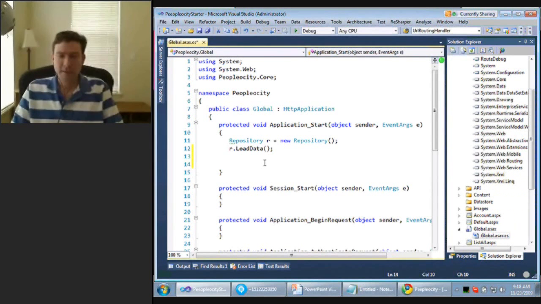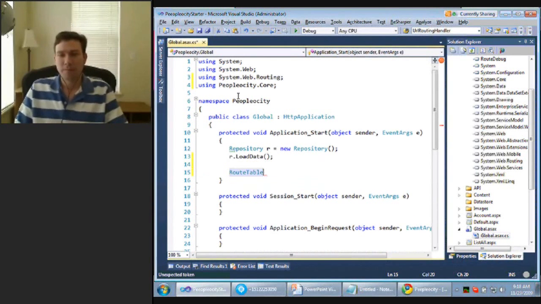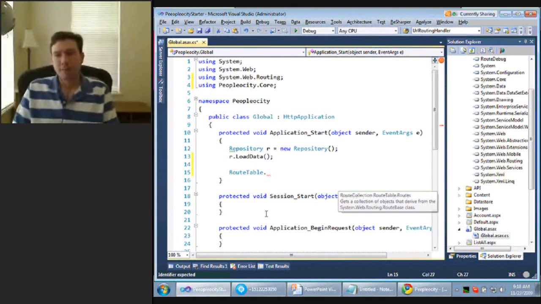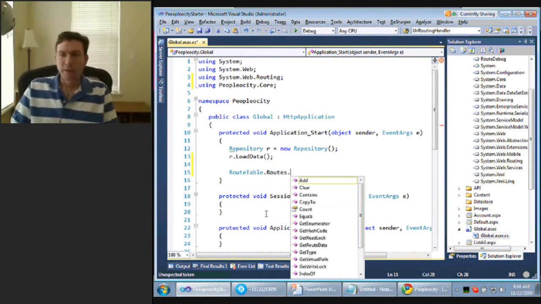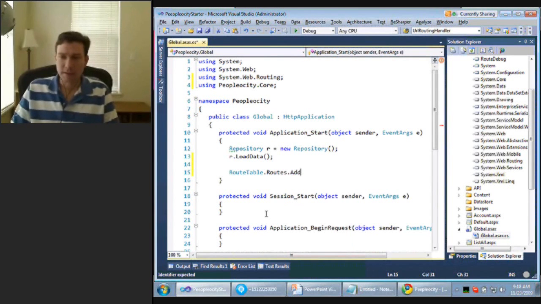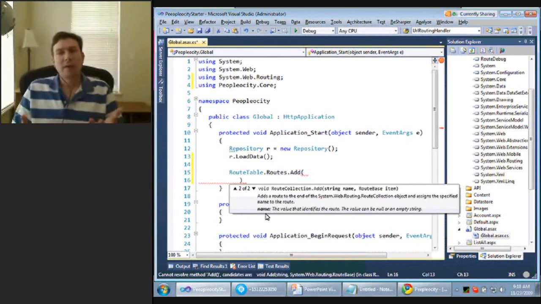And then you can go and access this thing called the route table, in System.Web.Routing. On here we simply have this thing called routes, and routes is really just like a collection, sort of a dictionary type thing. So we can say add, and it says, okay, what do you want to call it? We can give it a name. So we need to figure out what we want to do with our site.